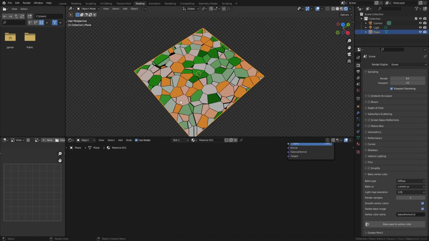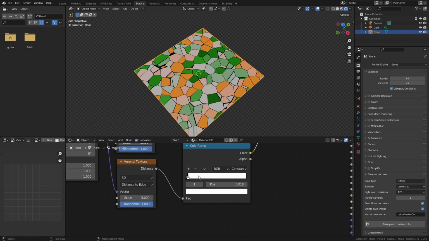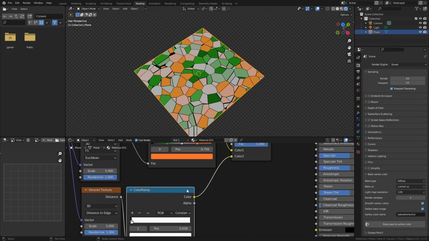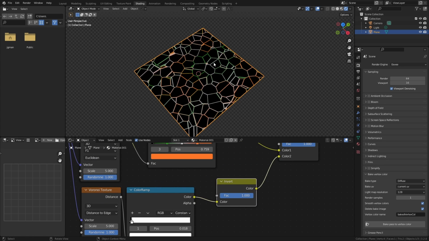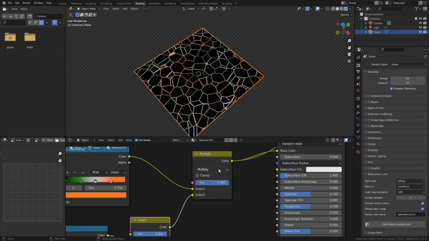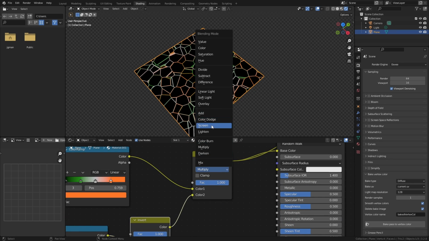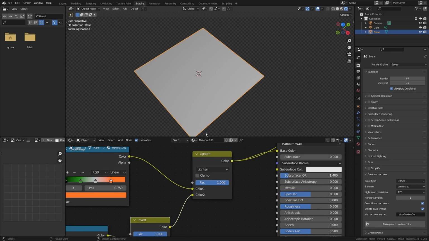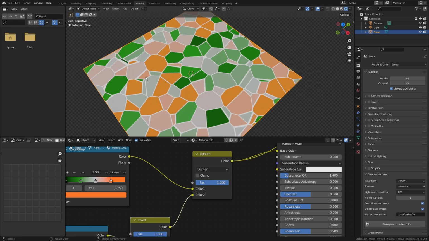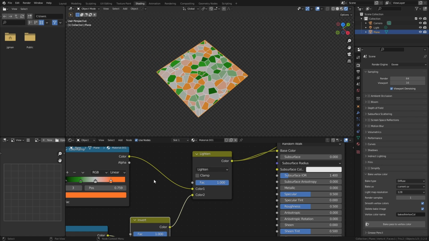If instead I wanted my boundary to be white, then what I would do is I would add in a color invert right here. You can see that's going to sort of invert the whole thing. So instead of a multiply, I'm going to use a light mode. So something like lighten or screen. Lighten will be fine. And this is going to give us that desired cell-ish effect.